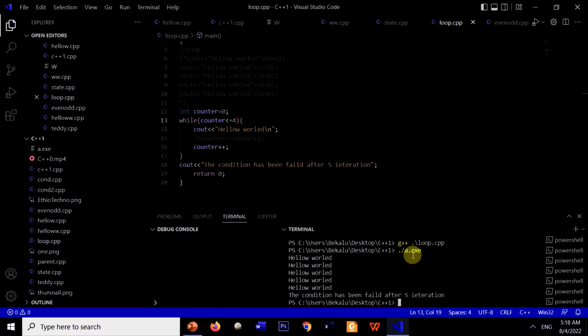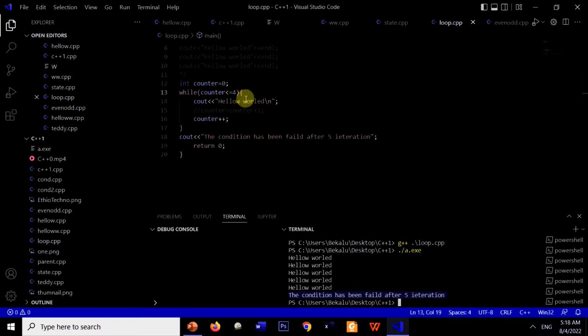It prints hello world 5 times, 1, 2, 3, 4, 5. Then the condition has failed after 5 iteration. So this is how the while loop works. It makes sure first whether the condition is true.